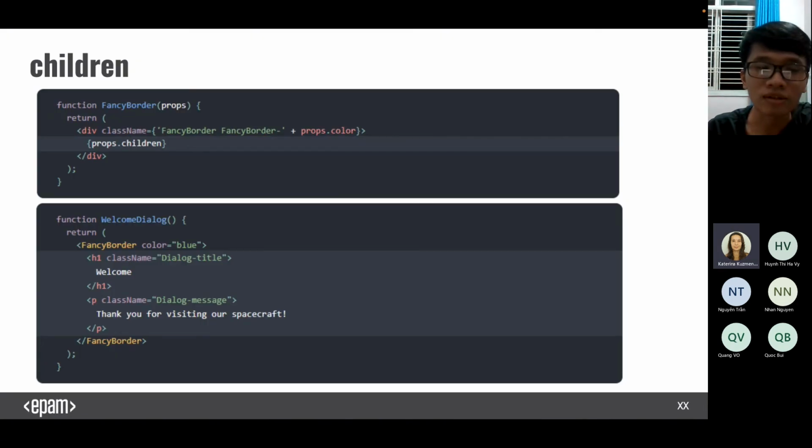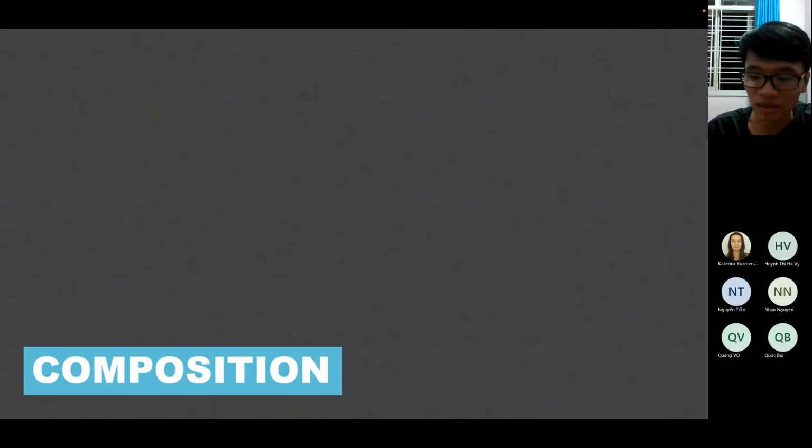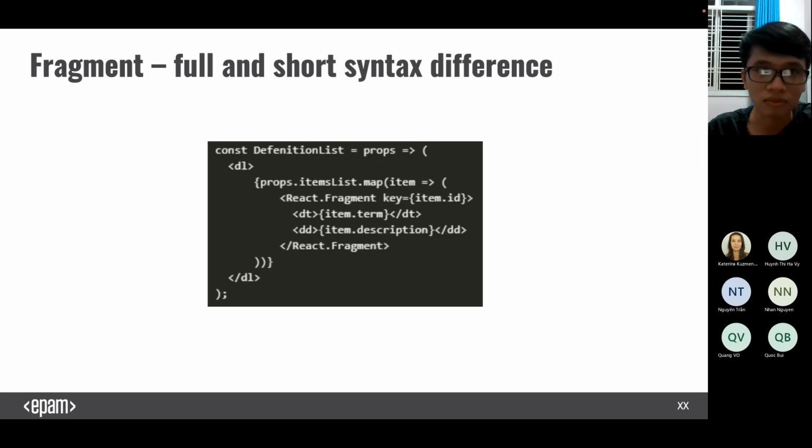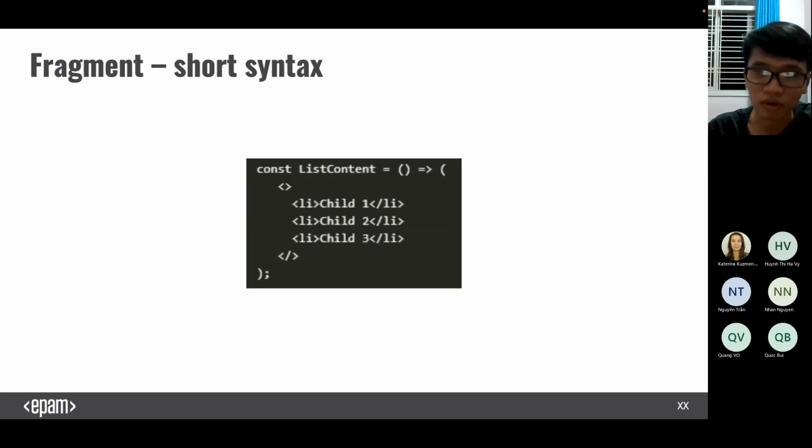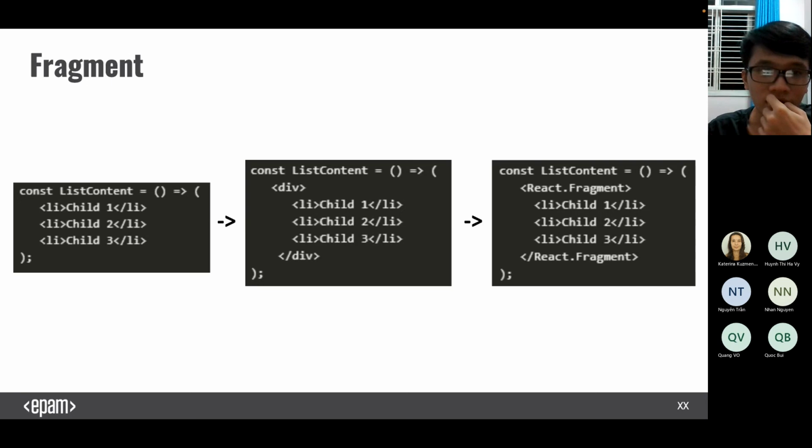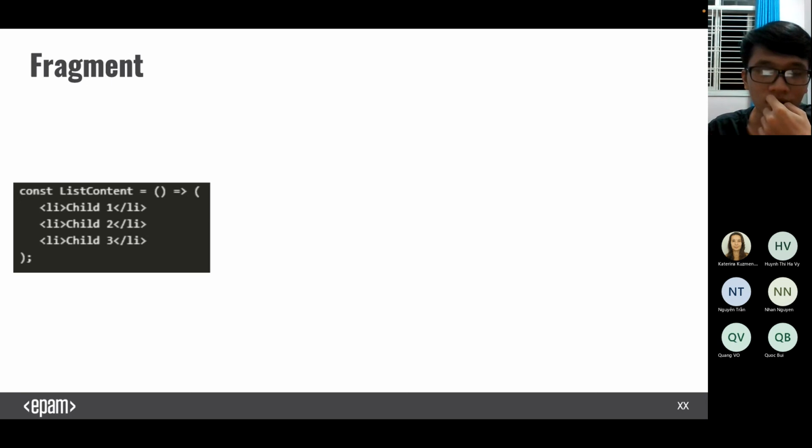So let's talk about composition. I have a question. Yes. So you mean that a component cannot return multiple elements? Right. Are you talking about this? The first image. Yes.